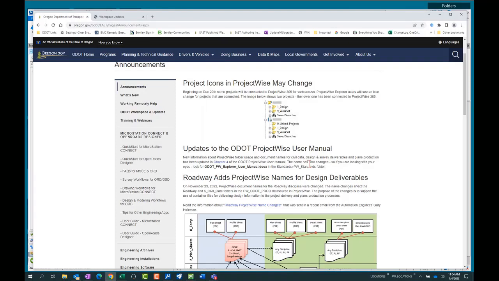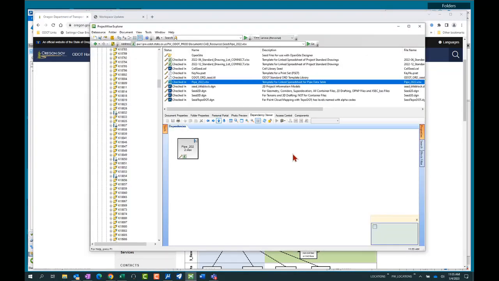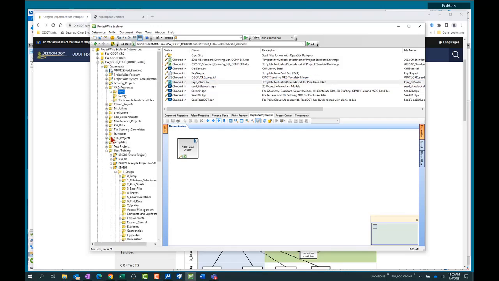The updates to the ProjectWise user manual that I had requested about the design deliverables and the container files and all those new names, those changes have been made. If you open up the ProjectWise user manual, which also had a name change, I'm going to show you where that is. The ProjectWise user manual is underneath the standards folder.